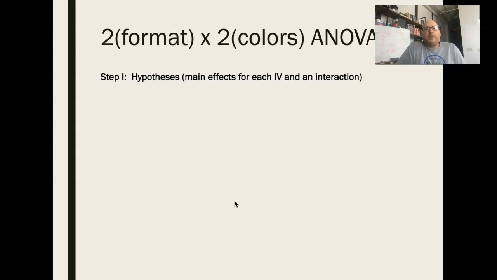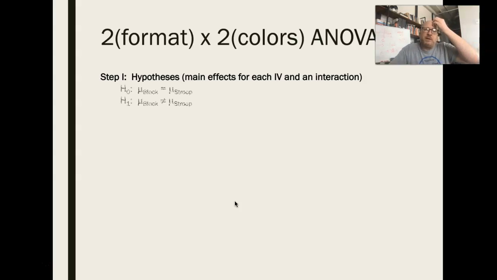Okay, so we're doing a 2x2 ANOVA. My format variable is the block versus Stroop. My colors, I call it simple versus complex. And when you're doing a test with 2 independent variables, each independent variable gets its own hypothesis test. It's called a main effect. And then on top of that, we'll have a test for the interaction. So we're going to have 3 different hypothesis tests. So in this page, we'll set up those in step 1 and step 2 to get ready for the actual test.